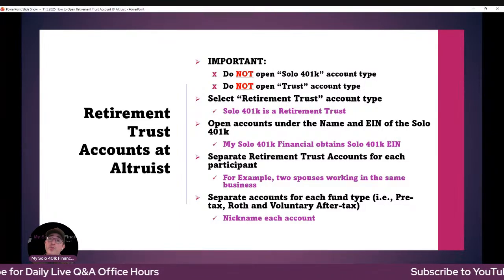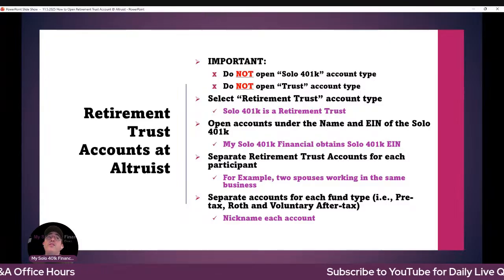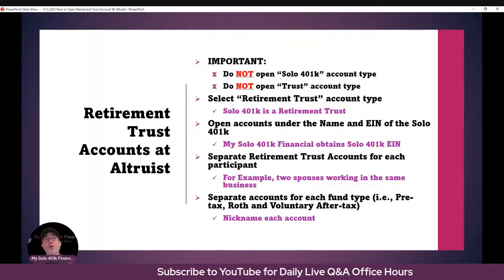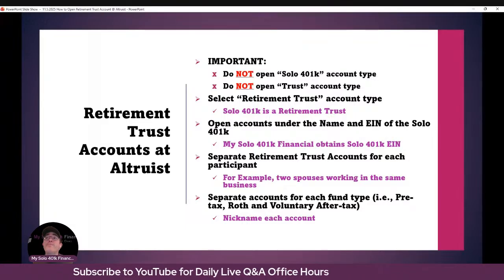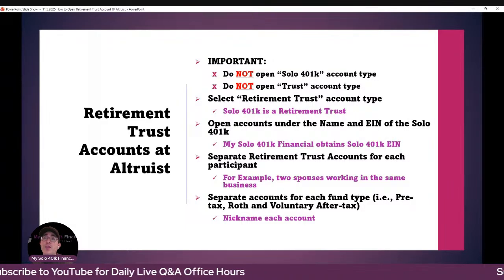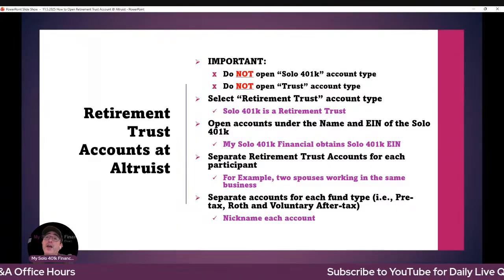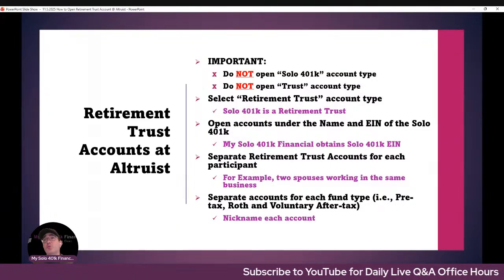So now when the IRS receives that 1099 INT, the IRS will understand that that income is growing inside of a solo 401k on a tax deferred basis. And that's why that interest income is not reported on the personal tax return or the business tax return.